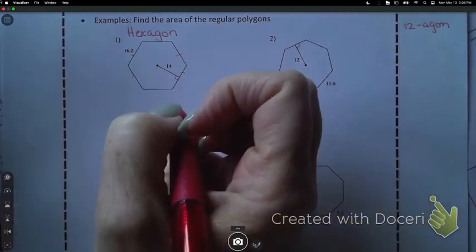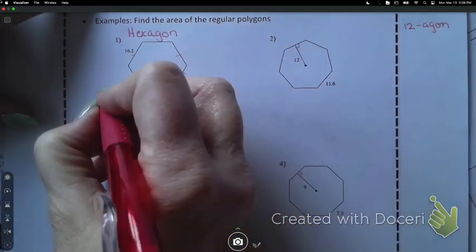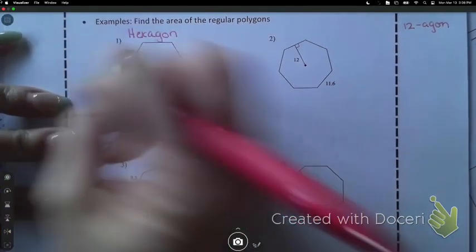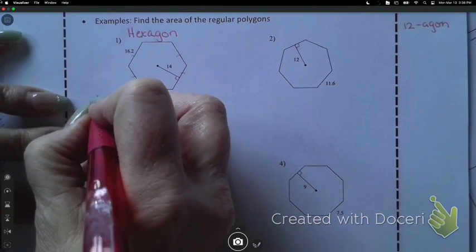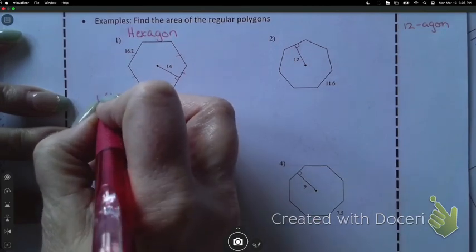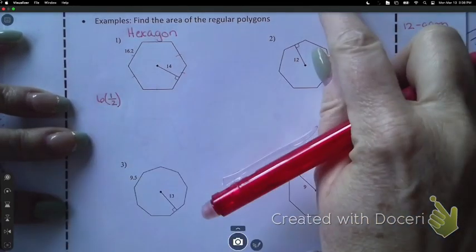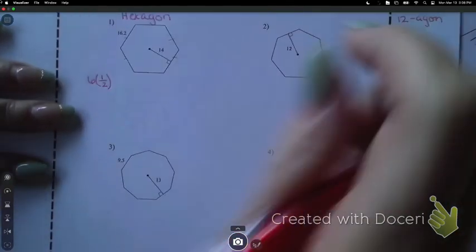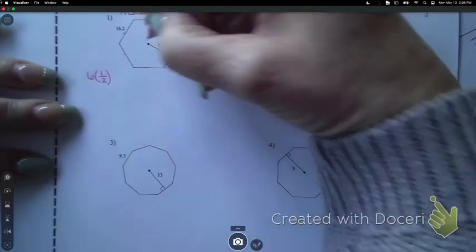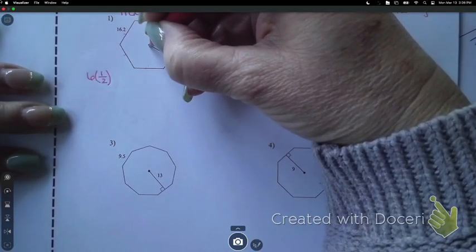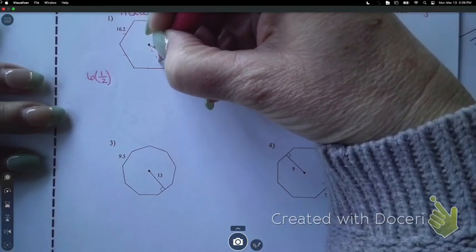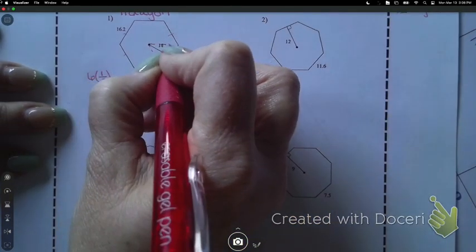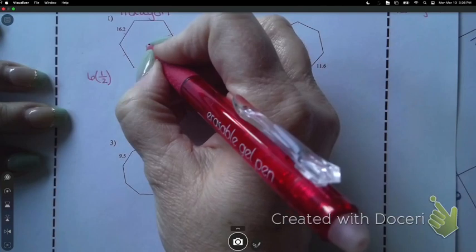Okay, so we have 6 sides, right? And I always just put the 6 out in front. So I put a 6. And then I have 1/2 for the 1/2 in the base times height, right? Okay. Now, oh, I forgot to divide it into triangles. So see where this says, just go to the vertice. Now you don't have to, but I'm going to show you on this one.